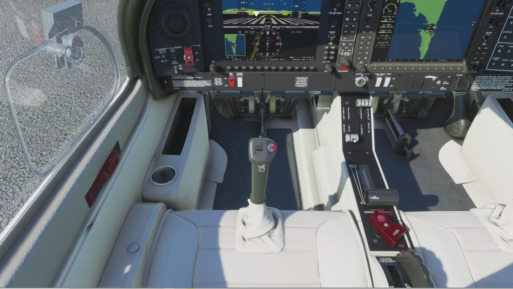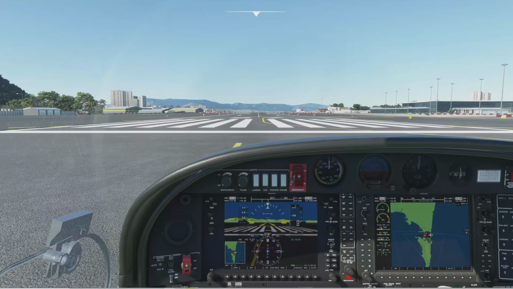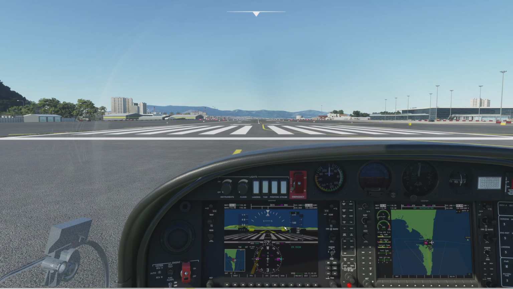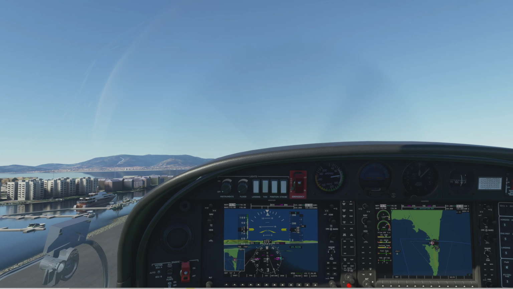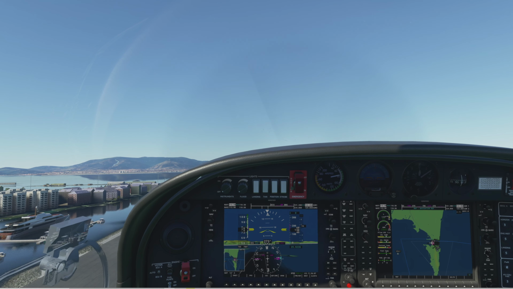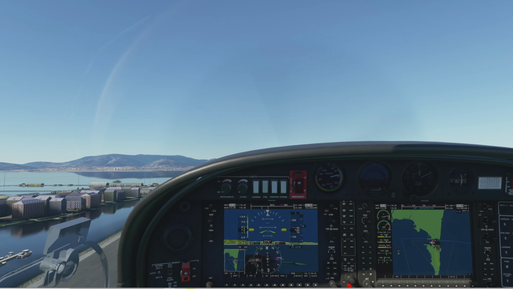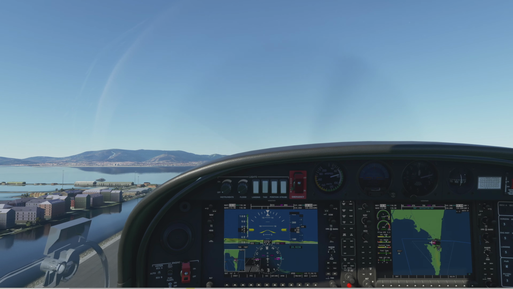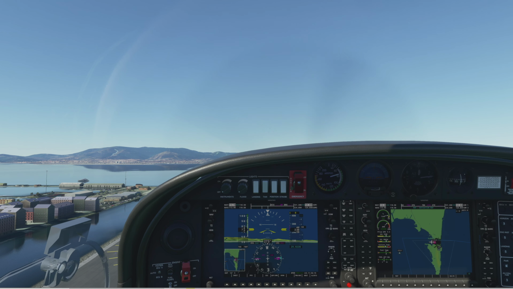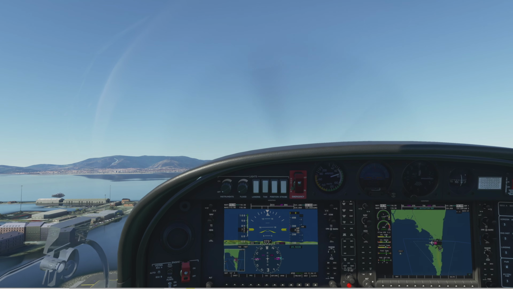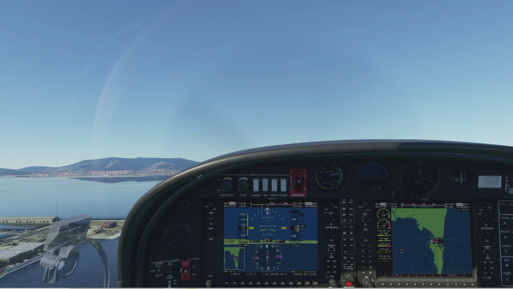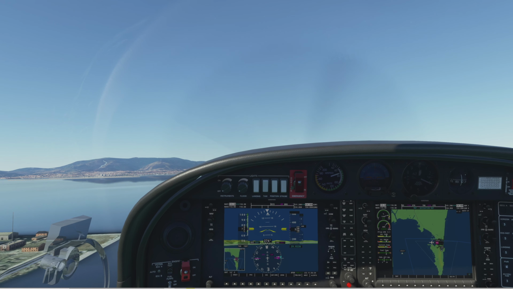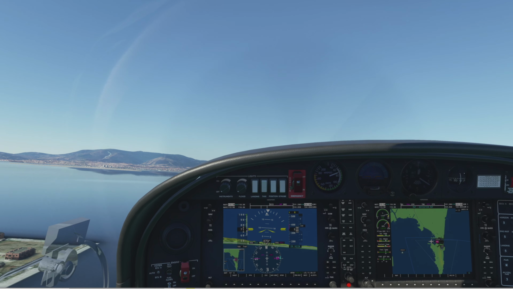Okay, so now that we've adjusted that, let's go ahead and take off again. That way you can see how much better the pitch input actually is. I do not have the trim set up on here, so that definitely affects things. It's always nice to trim your aircraft out. That way you're not fighting it while you're trying to make your pitch adjustments. Okay, that's much better. So you can make nice gradual movements now instead of it jerking around like it was before. And that is the whole point of setting your sensitivities.